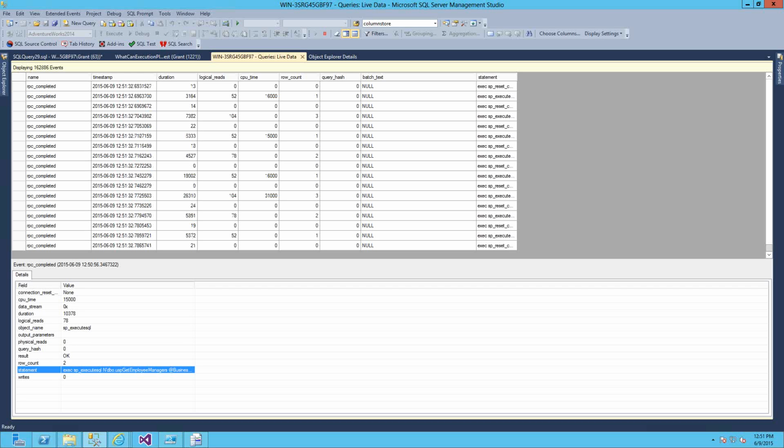If your events are not overflowing any kind of memory on your system, capturing and watching this stuff through here does not add a perceptible load to your system. I've measured it. I can't find a negative impact of watching this stuff. Now, if you're reading it from a remote server, I have found zero impact. If you're reading it directly on your server, yeah, it's probably going to do something. I couldn't tell you exactly what. But as long as you're connected remotely and reading from it, it's going to be fine. It just works. There's really no issues with it. And as I said, these things are already massively less impact than trace events, a lot less.